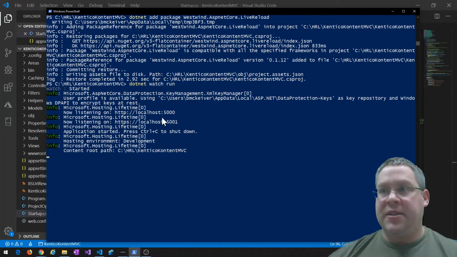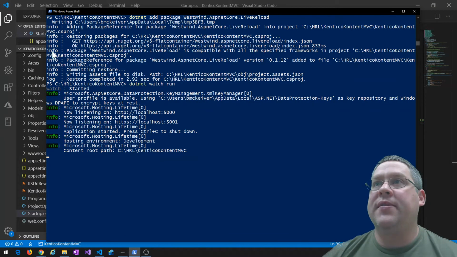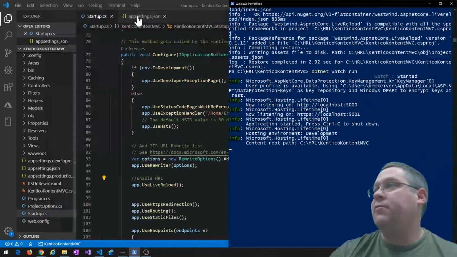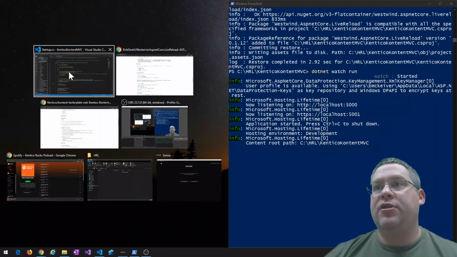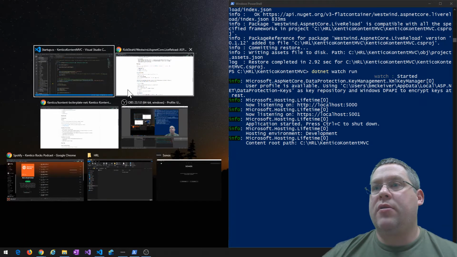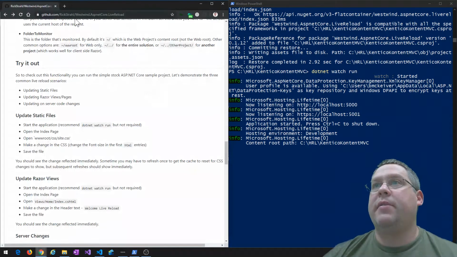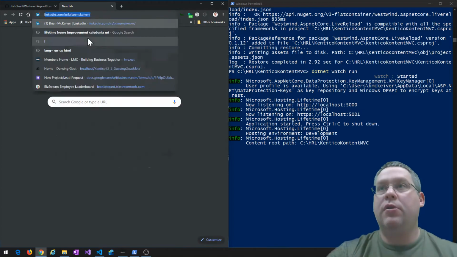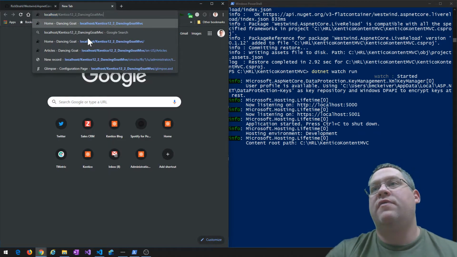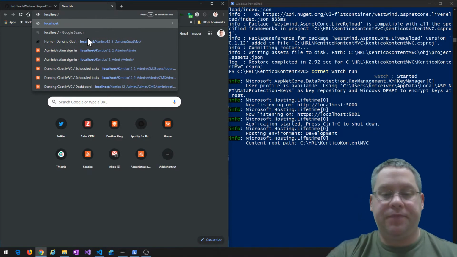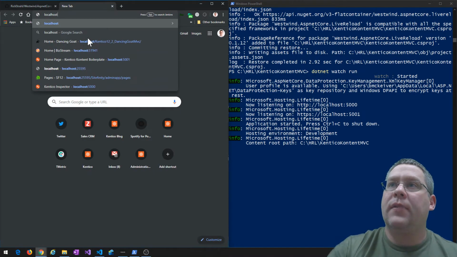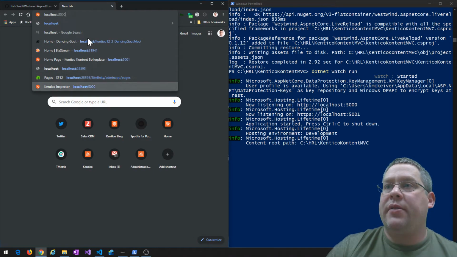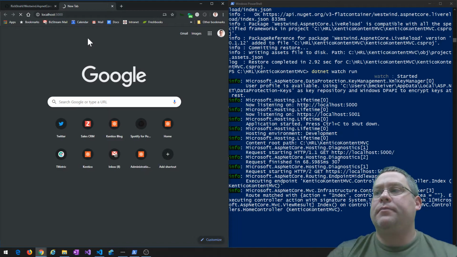So I'm going to split screen this, and I'm hoping that this comes out the right way. Let's see. Split screen would be Windows right. And then I'm going to choose the browser. Yeah, because I want to make a new browser session. We're going to go to localhost 5000 again in the browser. Come on, I don't have to type it. There we go, localhost 5000.